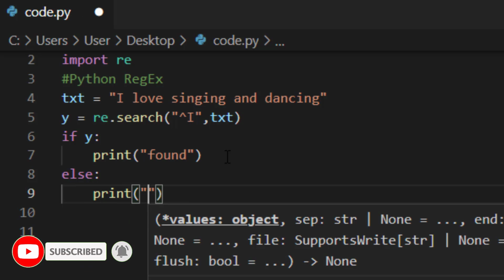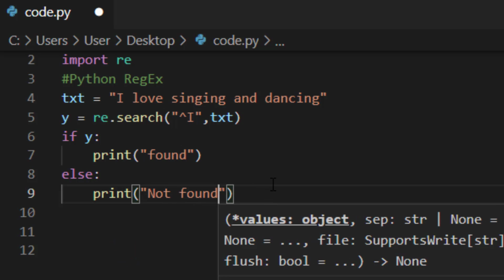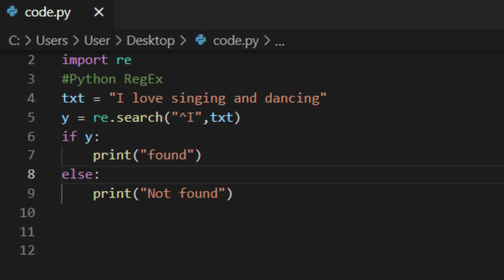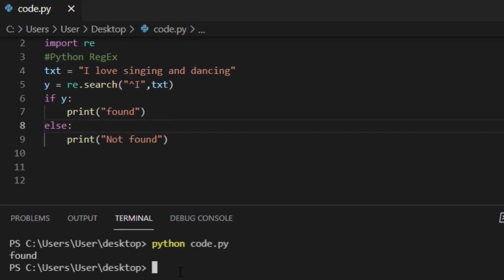I'll save this once again, go back to my terminal, clear this, and hit enter, and you can see it says found, because this statement is true, the text actually begins with the word I.